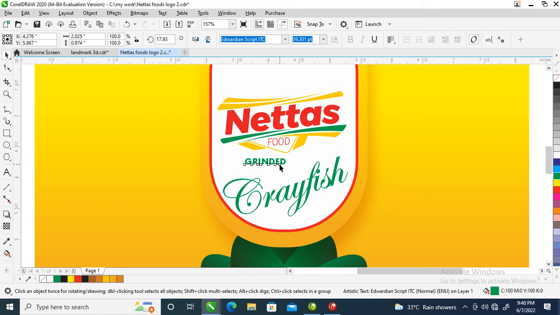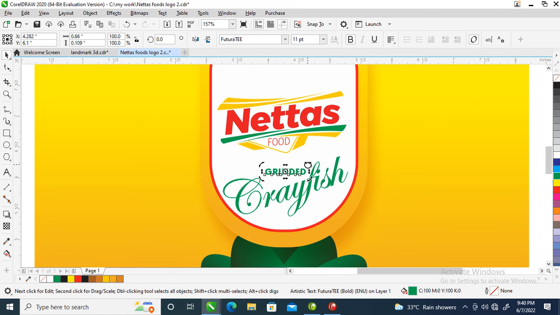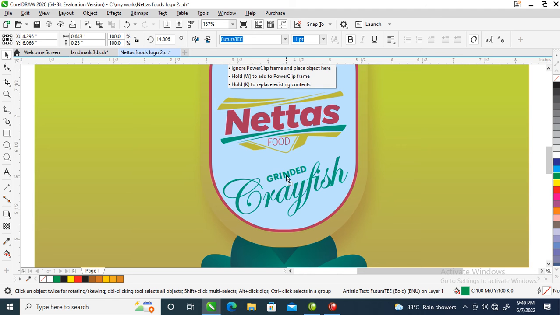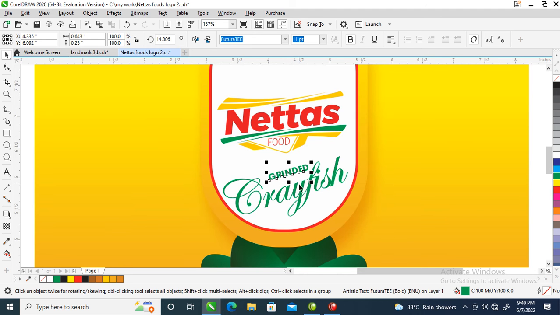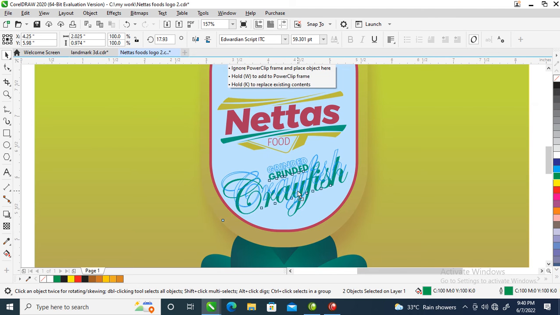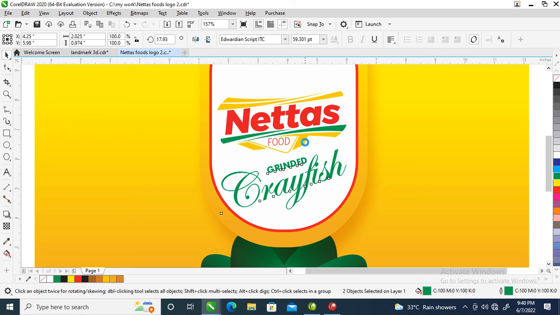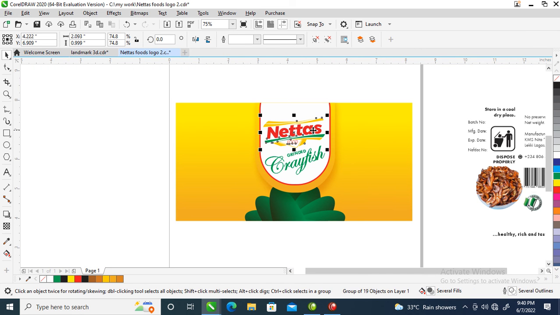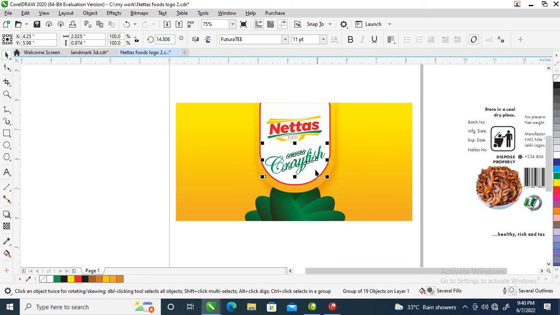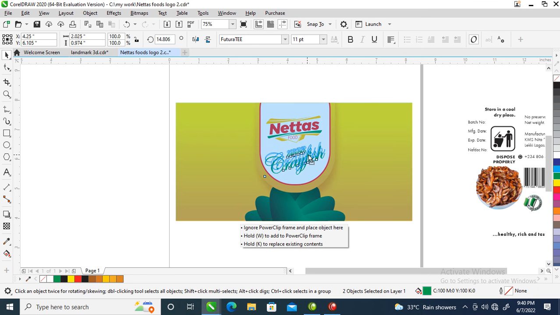So right now our next step is to, let's skew this as well, then you drag it down just like so. Good. Let's adjust it up. Good. Can you see that? So right now what we are going to be doing next, pull this up a bit. Good. Then you drag this up a bit.